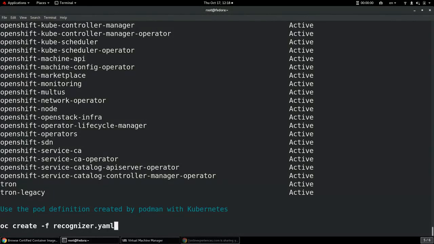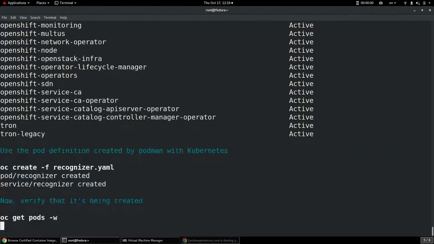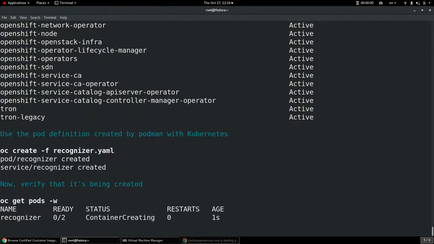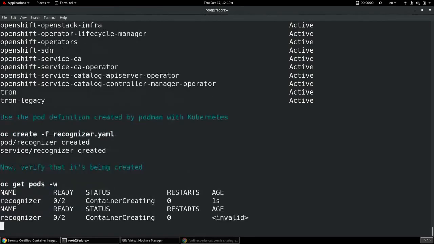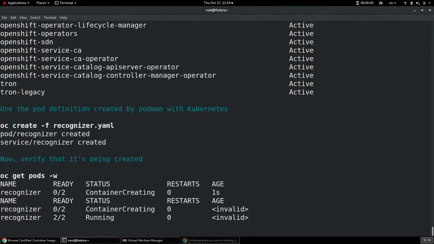I thought that was my little play on the Tron series of movies. So now in this one, I'm going to use this YAML that I generated and actually create a much more complex setup, and then I'm going to use the same oc get pods command. The -w allows it to just keep watching. So it's literally polling the Kubernetes API and saying, hey, tell me when these containers are running. Okay, look, just within a few seconds, both of these containers fired up.